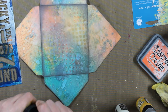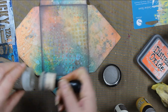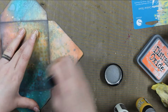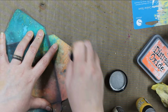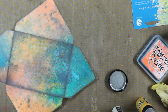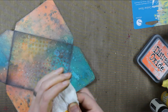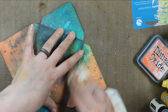I'm covering the envelope with some distress glaze because I wanted the inks that were on the envelope to be set and not move anymore. So this is what this does. And I find it makes the colors a little more vibrant. So I wanted these to be permanent, so I'm going over the whole thing. I was going to stencil with paint on top, and I didn't want the inks to bleed through.